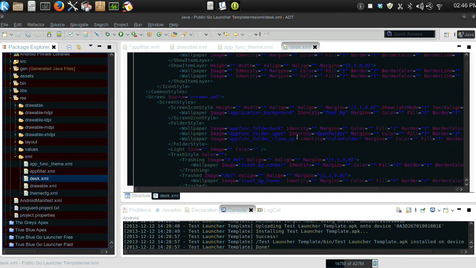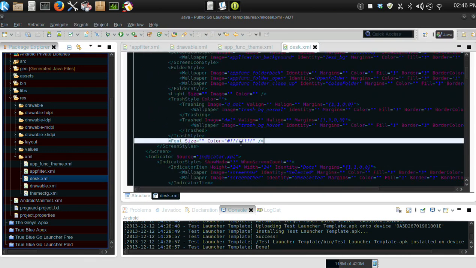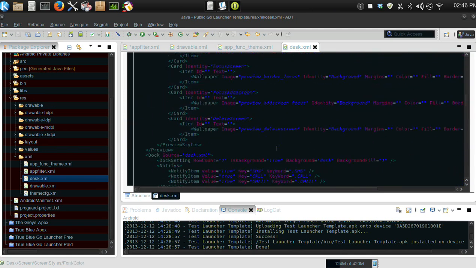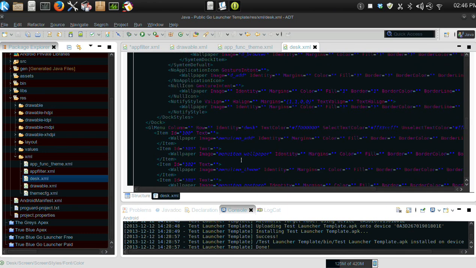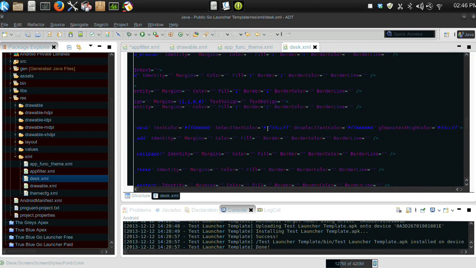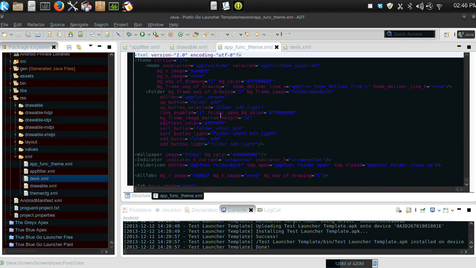I'll use one of my cosmic icons as an example. I think I actually have a games icon here somewhere. It is probably right in front of me. Anyways, I don't have one, but all you do is drag your images into the correct folder. This is an icon, and it's 96 by 96, so it goes in the drawable XHDPI folder. If your icons are 72 by 72, they go in the HDPI folder.